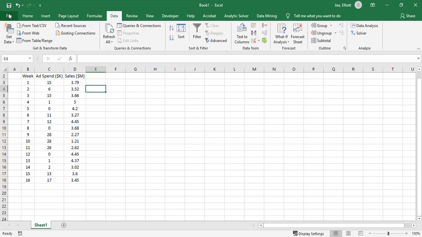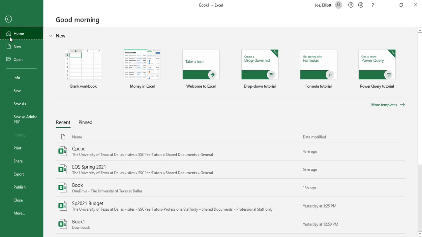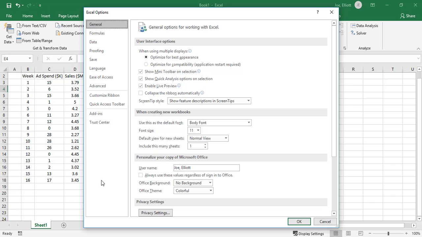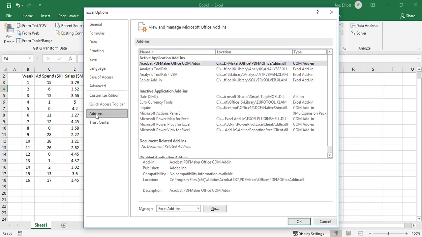So for those of you who are watching this video and you might not have data analysis as an option when you go to Data, if that's the case, you would have to go to File, and then you'd have to go to Options. For me, I have to click on More, and then I have Options. You go to Add-ins. And so here I have the Analysis ToolPak as an active application add-in.